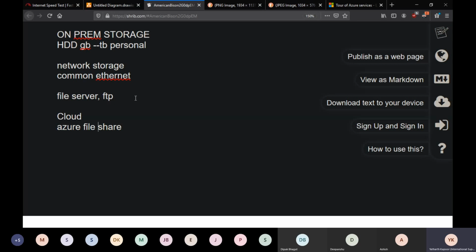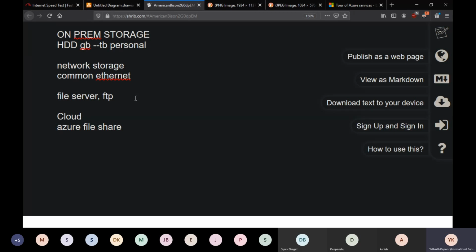If the customer says, hey, I am using a file server, that file server is what, 2 terabytes large and there are up to 2 terabytes of files. And do you have any solution for that? And of course, we do have a replacement for that. We have Azure File Share.